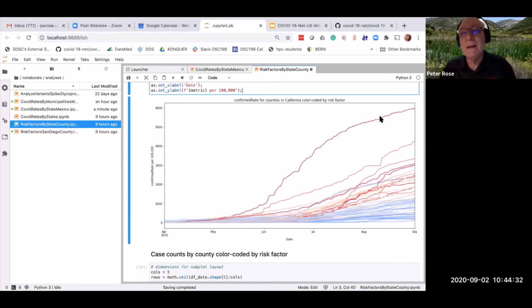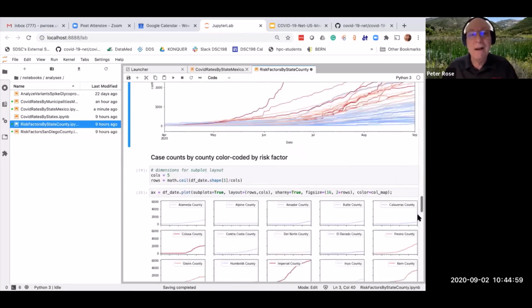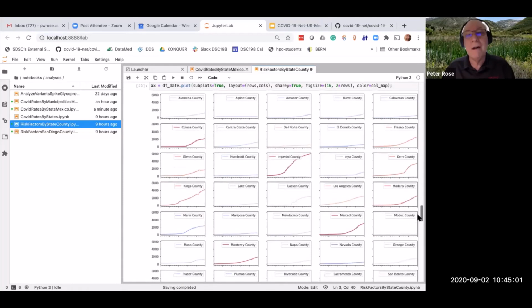You see that counties where the percentage of the population with a low educational level is higher have a higher rate of COVID infection than the blue ones, which have a low rate of COVID infection and a higher education level. So there's some correlation here. I mean, this is a very preliminary and qualitative assessment that you can do by correlating population characteristics with COVID data.